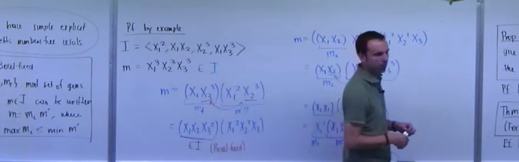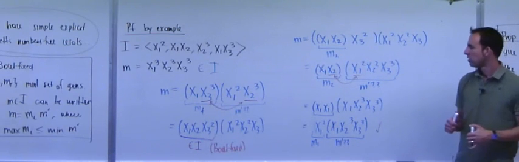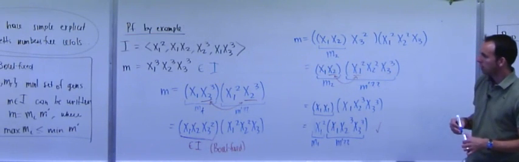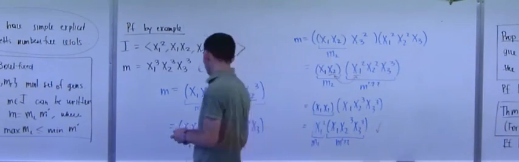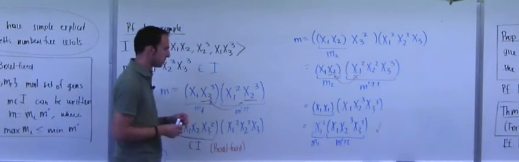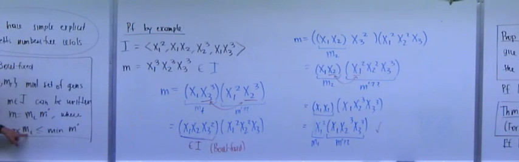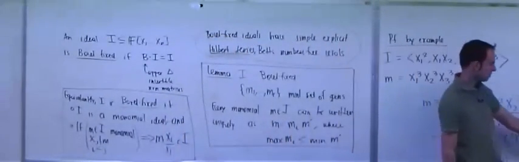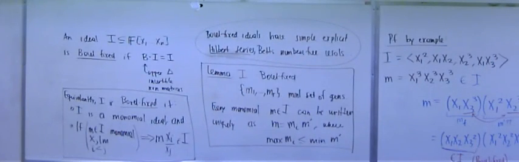When we're saying less than or equal to, it's not our usual lexicographic order. That's right. So when I say here less than or equal to, I mean that the subindex of this guy is less than the subindex of this guy. Right. Like I have here. So it's the opposite convention of the lexicographic order that I put here.